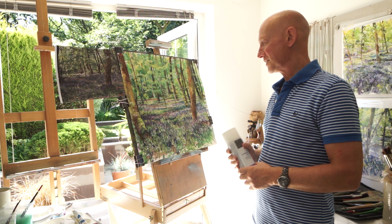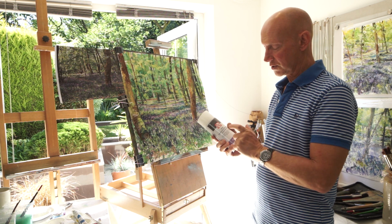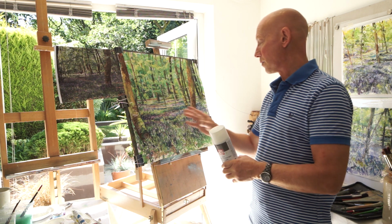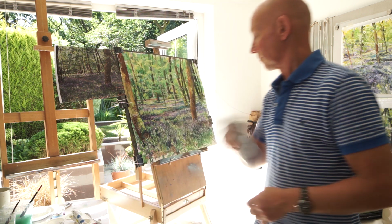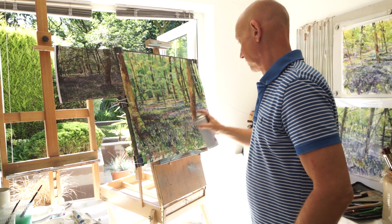The painting's complete, or is it? We're going to use the Royal Talens concentrated fixative. Great fixative that really doesn't clog and will actually act as a drawing aid, and we'll deliberately darken certain areas of the pastel, and that will bring extra depth again to the work.